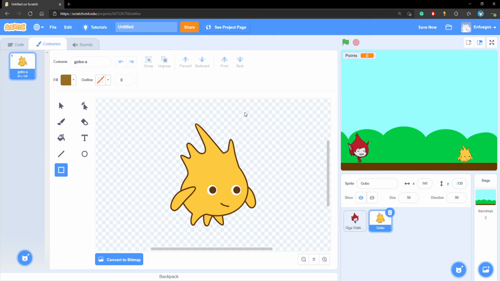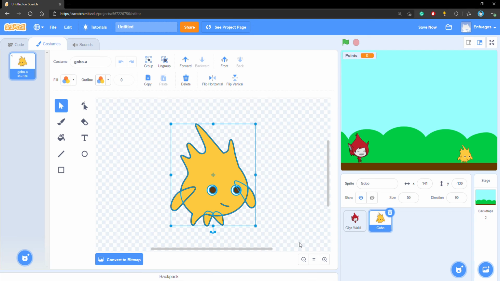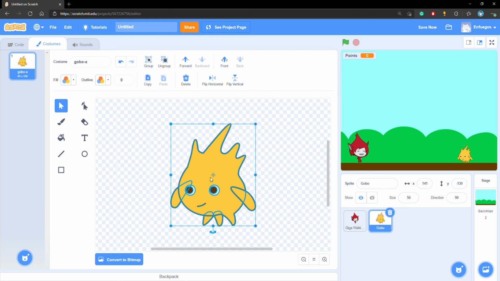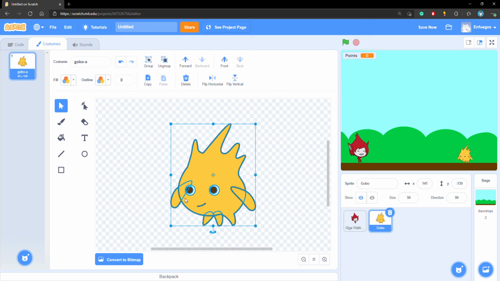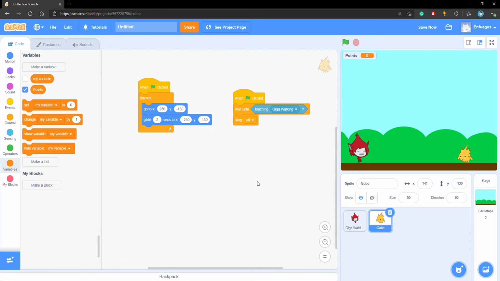Now what we want to do is turn our character around. So we are going to click on the select tool and you're just going to click and drag everything like that. Now everything is selected and then we're going to click on this one that says flip horizontally. When I click one time, our character faces to the left side. If I click again, our character faces to the right side. So make sure your character is facing left. Now, once that is done, just click back on code and you should be fine. There we go. Now we have our character facing our direction.